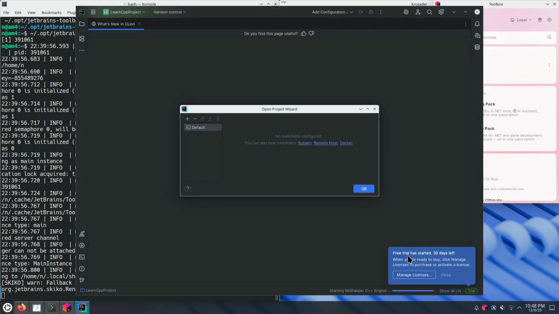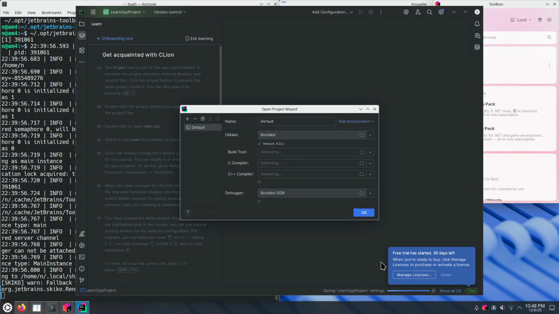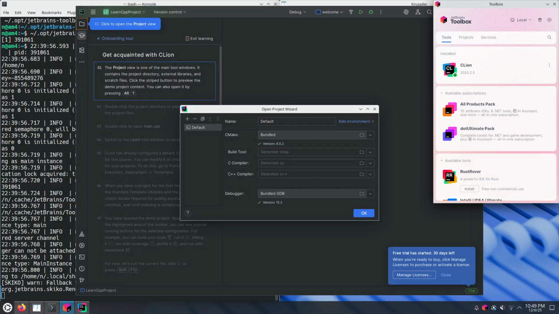There's a free trial. And I have a JetBrains subscription, which I will enable. Previously, from JetBrains Toolbox, once I have logged in, I was automatically logged into the other JetBrains applications, such as CLion. So let's try this.